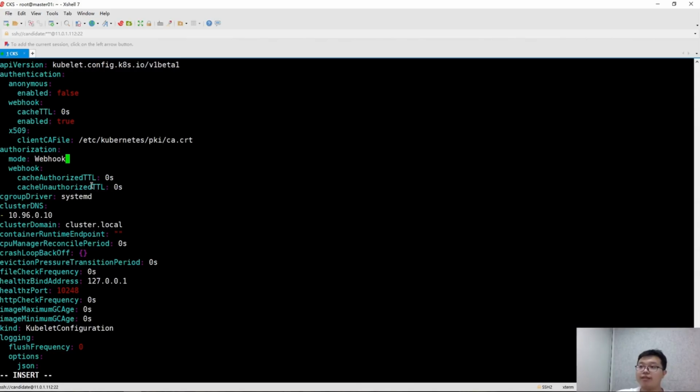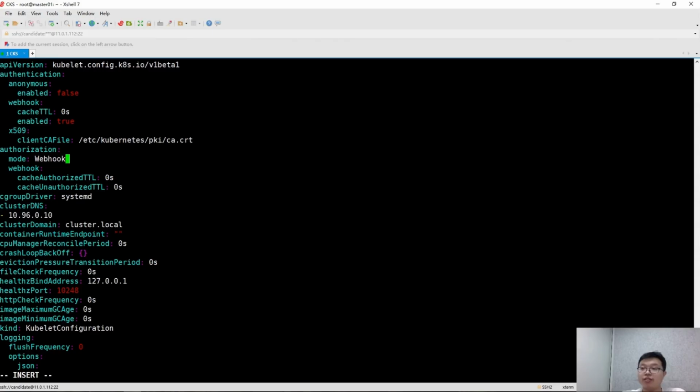Next below is the specific external content. Actually, you can see here that it's intentionally set up incorrectly, because if you look at the parameters below, it's webhook, right? So if the mode above isn't webhook, there will definitely be a problem here. So what we need to do is first correct these 3 places. Above, you just need to swap true and false. Below, change the mode to webhook. This is the modification we need to make in the Kubernetes section.